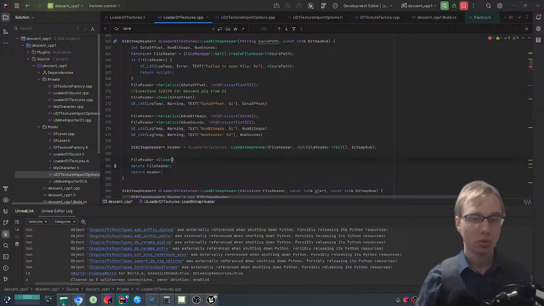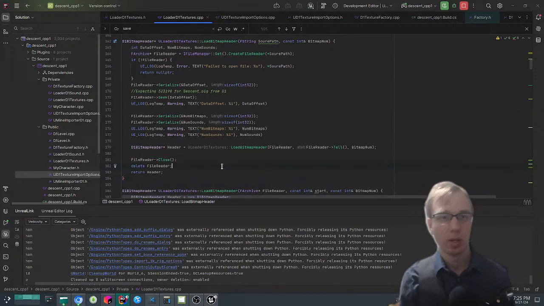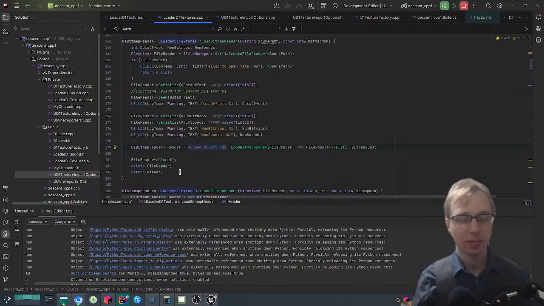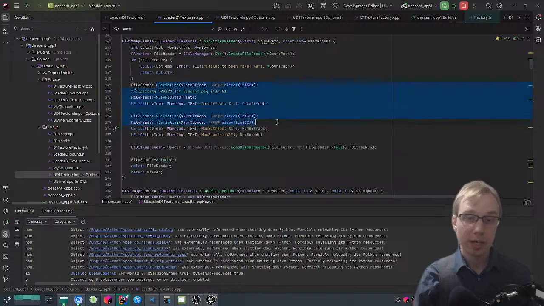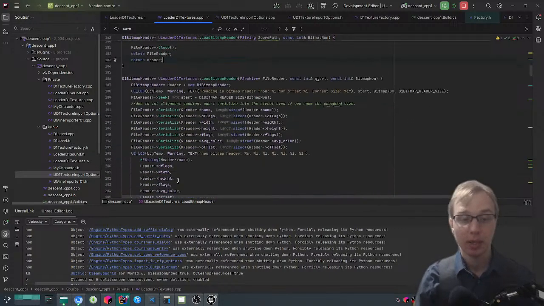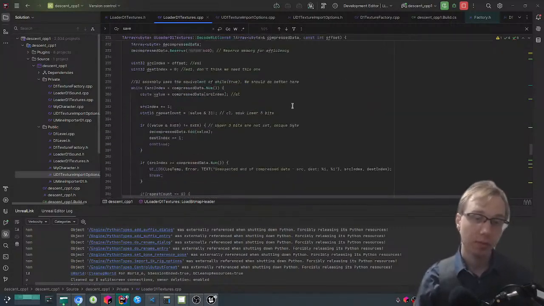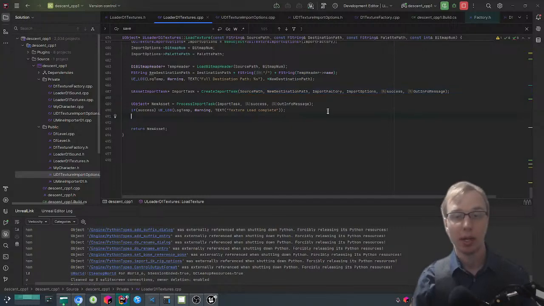I'm pretty certain there's an automatic cleanup here, right at the end, but we should at least call close. So, anyway, that's a mistake. All right, so it creates its own file reader and serializes the header data from the file, and then is able to load the bitmap header based off of that and return the header. And we're just loading the header, we're not loading the bitmap itself, but then we have the name for the bitmap to go into our actual load bitmap thing.